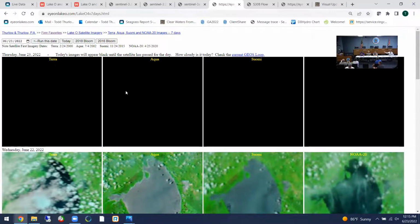The European Space Agency has the Sentinel satellites. The Sentinel satellite is what gives you the HAB imagery. So we're getting that stuff from the Europeans. We bring their data over here and run the algorithms on it. NOAA does that. That's where my website is getting that stuff from NOAA to make those images.